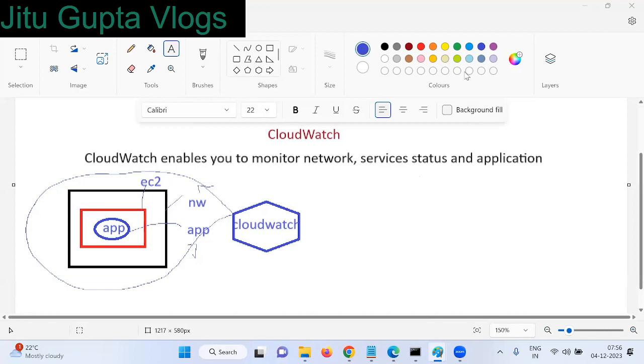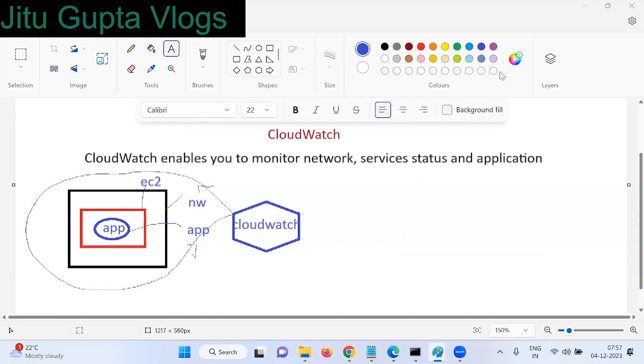We can customize the dashboard. We can configure it. We can trace application status and everything here. CloudWatch is a monitoring tool to enable the network, service and application status. But with CloudTrail, we can know the service status and API related activities. If you create an S3 bucket, by using CloudTrail we can track who created it, when it was created, and who deleted it. But with CloudWatch, we can see the status of the bucket and also the inserted data size and everything. So I can say CloudWatch is a fine-grained monitoring tool in AWS.